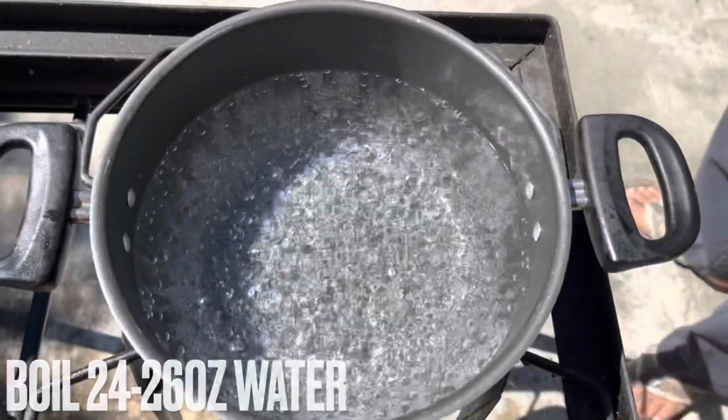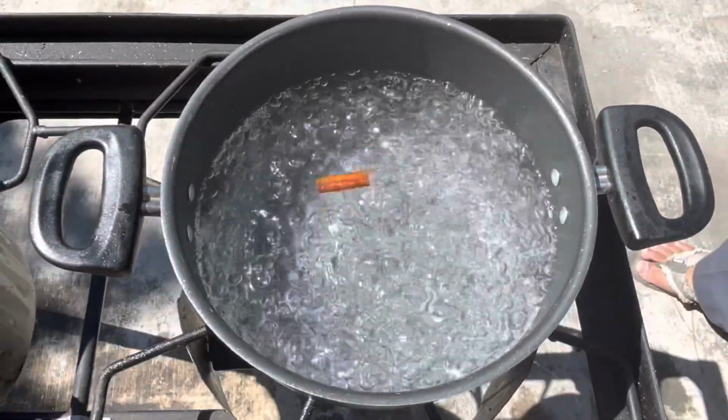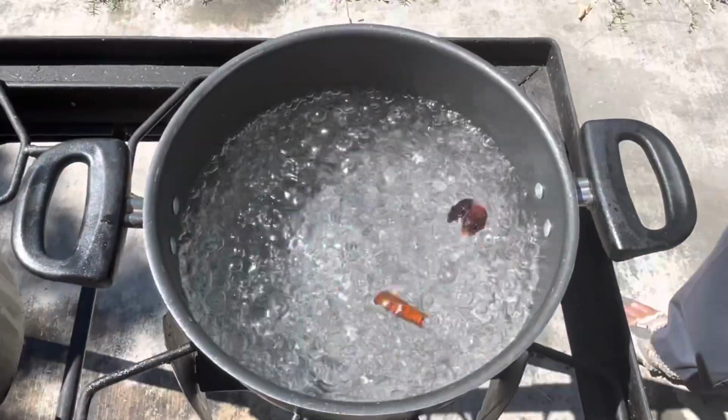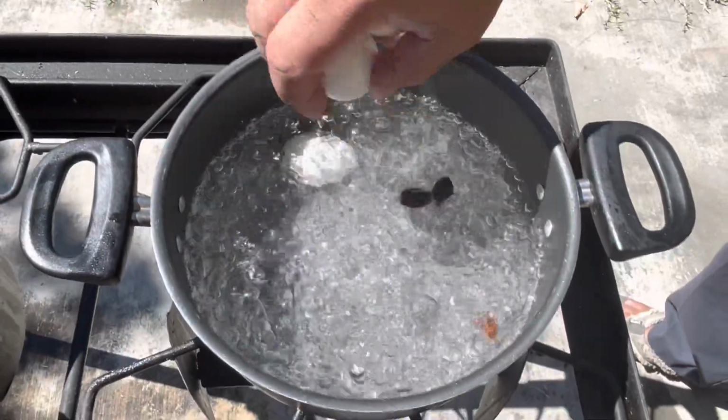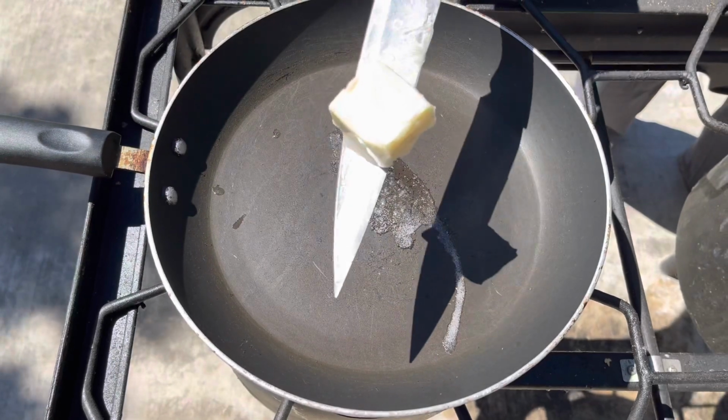Boiling water. Small piece of cinnamon stick. Two black cardamom. Guys, I'm using 6 eggs. 1 to 2 spoons of butter.